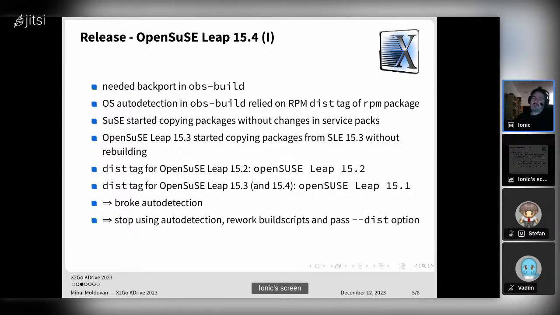Now, back in the day, OpenSUSE was based on SUSE Linux Enterprise, but they did a full rebuild of all packages based on the source packages provided by SUSE Linux Enterprise, which worked fine back then. But then with Leap 15.3, they implemented something that they called closing the Leap gap.